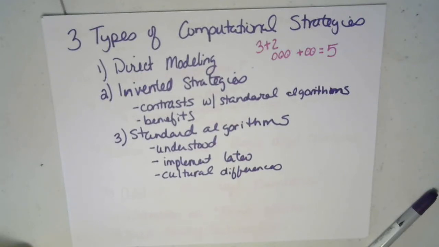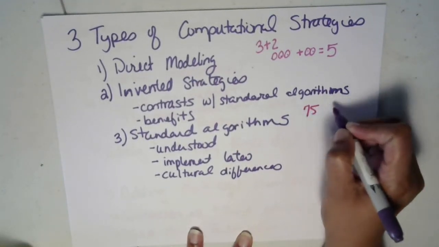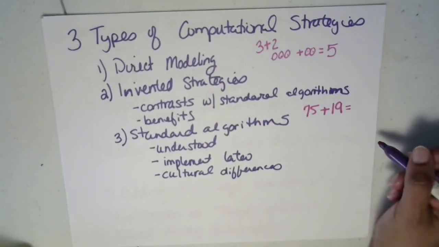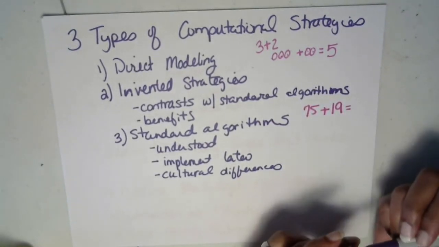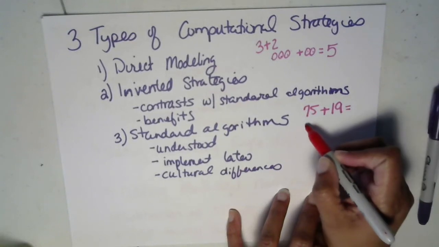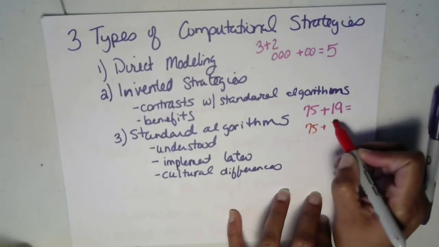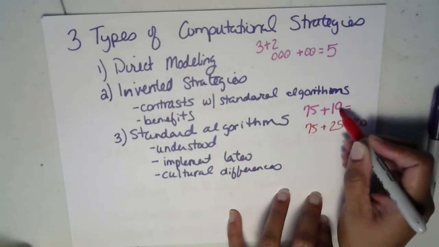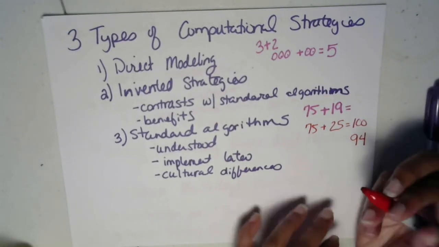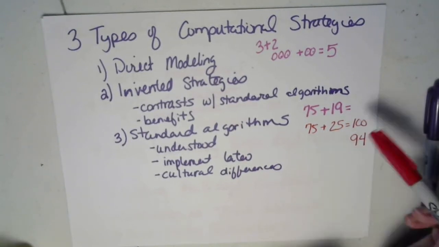For example, after some experience, students may be able to do 75 plus 19 mentally. So let's look at that. Remember, this is inventive. So you've presented this problem, and I can think of 2 ways to solve it. I can say, well, I know that 3/4 plus 1/4 gives me $1, but I have 6 pennies less. So if I count backwards 6 spots from 100, I get 94.